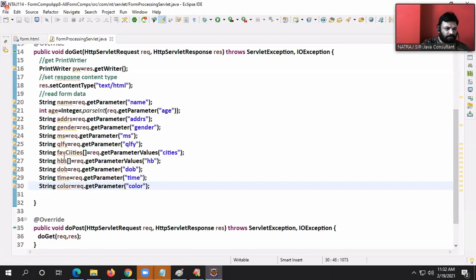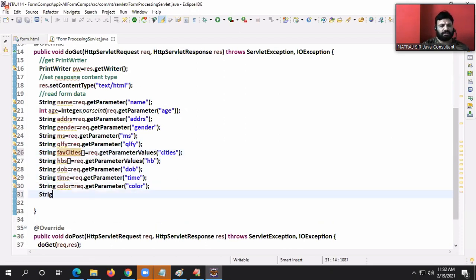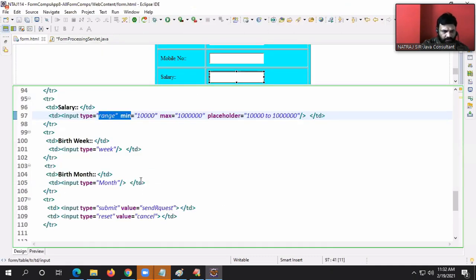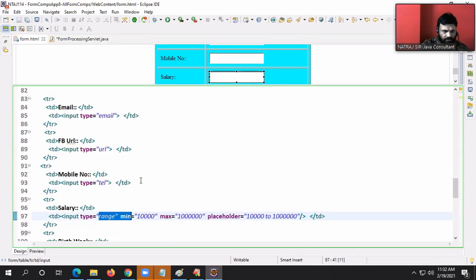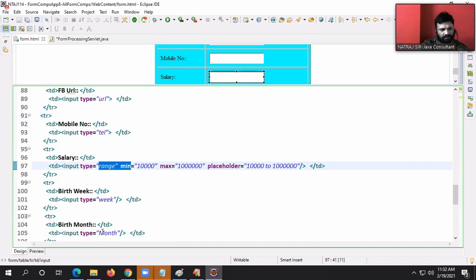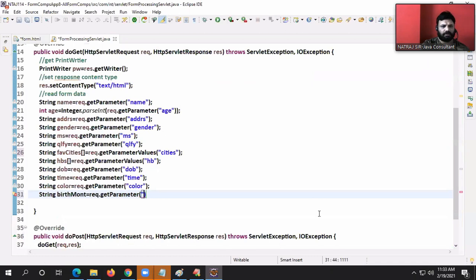Array, this is the variable name, favorite cities array, anything you can give, not an issue. Okay. String birth month, request.getParameter of, what's the name, guys? I'm just taking the names as week and month only. Okay, week.